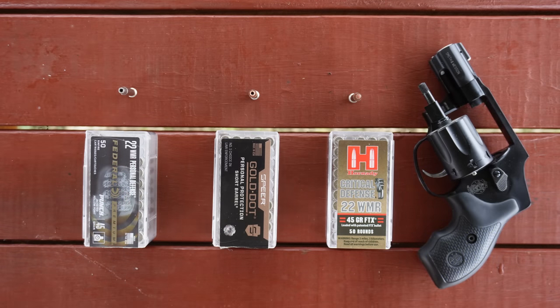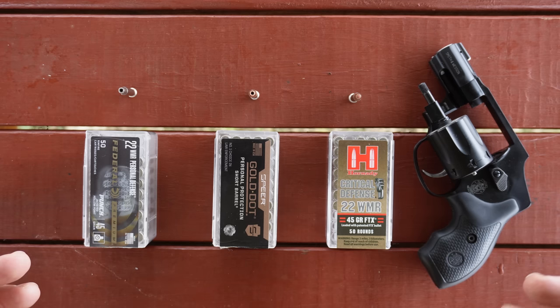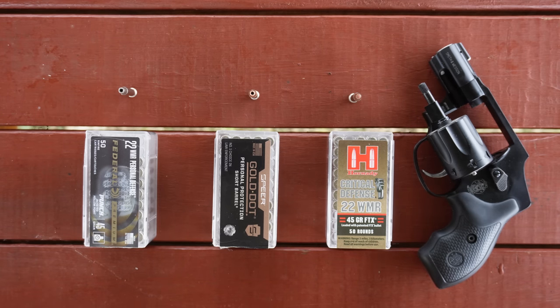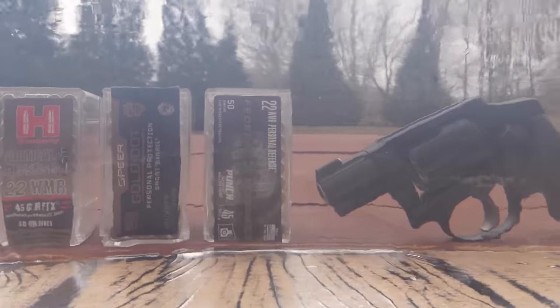So on paper, it looks like the Federal Punch is performing the best, but how will that look in a Clear Ballistics 10% gel block? Let's find out. Here's a look at the block I'll be shooting into. It's a Clear Ballistics 10% block.